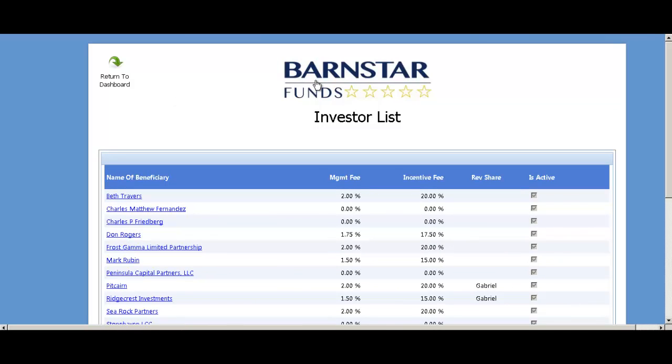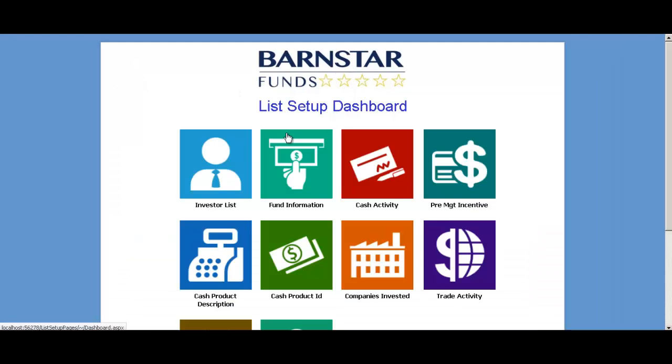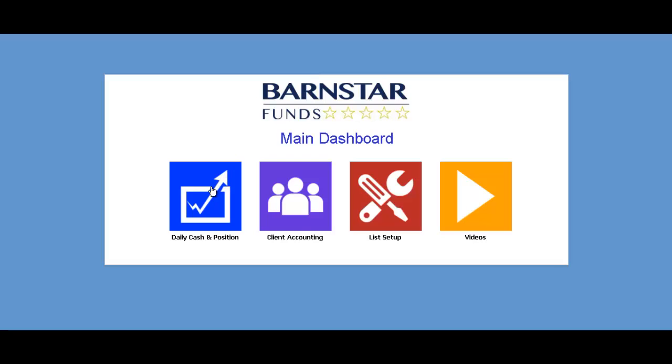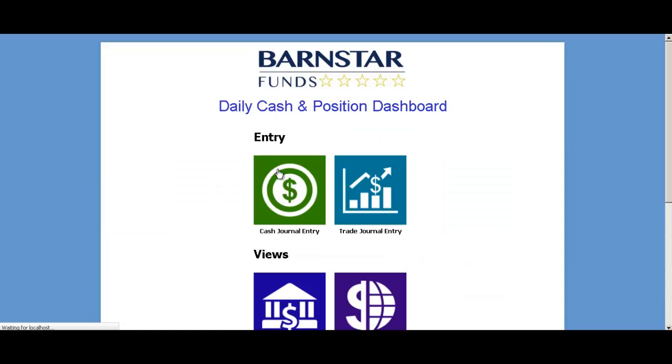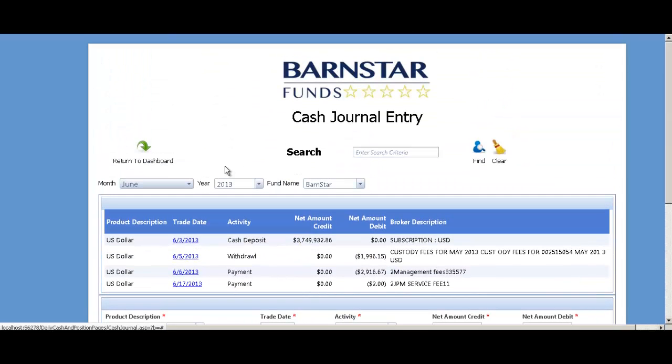Something I didn't talk about before is that this go back button also is built into the logo. So if you were to click on the logo itself, it'll bring you back to the previous page. I'm going to go ahead and go back again. I wanted to show you something specific about one of the drop downs.